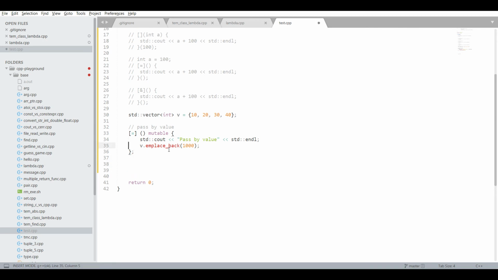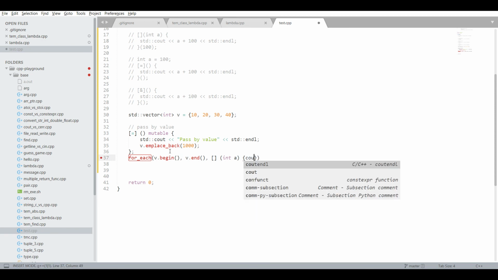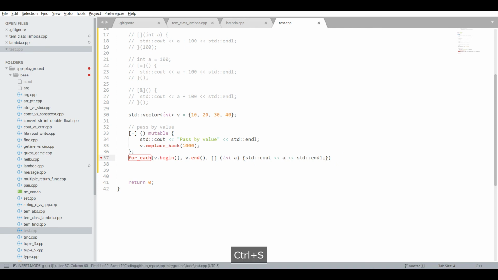In the next case, I also have to print now, for_each. I'm going to write v.begin, and then use the same lambda function with a, and then cout a. So that's it, and I'm going to be absolutely fine. Okay, so there is some error.